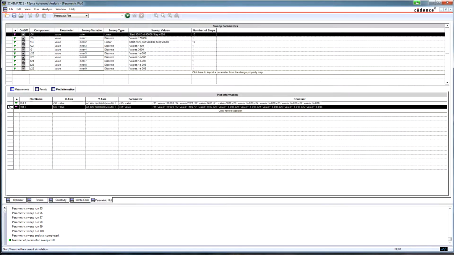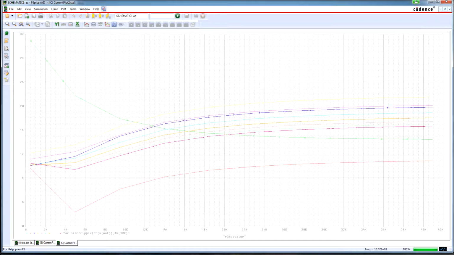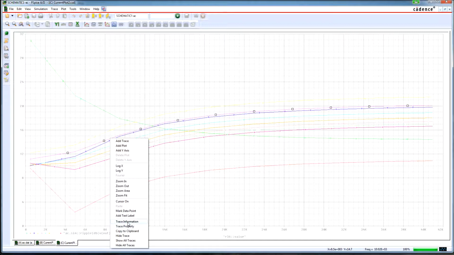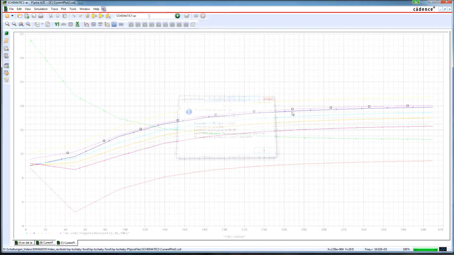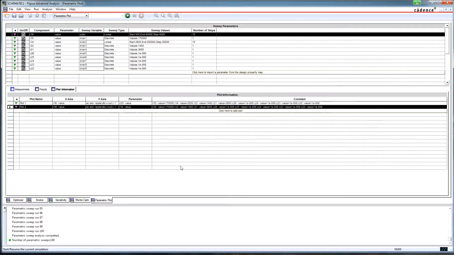I can also come here, let's see how this variation. We can see, for example, how my ripple varies depending on my resistor 36 and also depending on the value of R34. Okay, we can see this variation. So in this way is how we can use this parametric plot. As you can see, you can vary so many global parameters at the same time as you want, and then you define your plot and you analyze what is important for you.